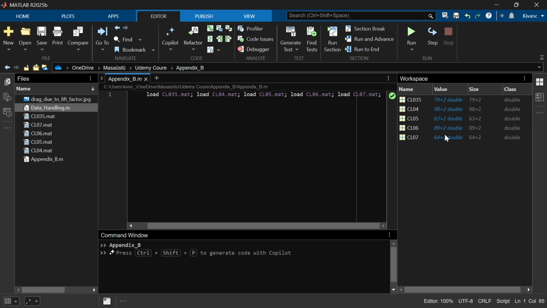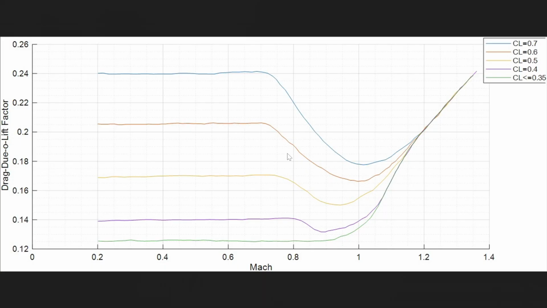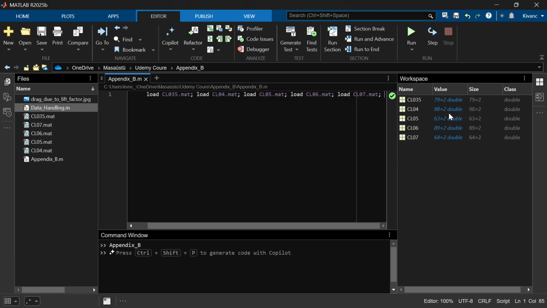But before that, I need to mention that the length difference does not prevent you from plotting them to have this type of plot. You can plot them even though their length is not the same. But if you want to have a lookup table, you need to have a common grid.